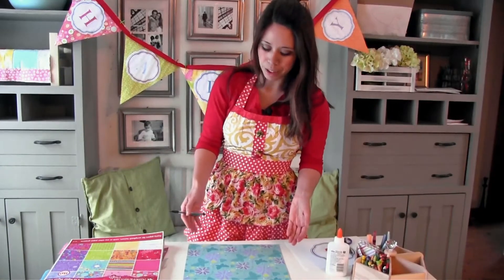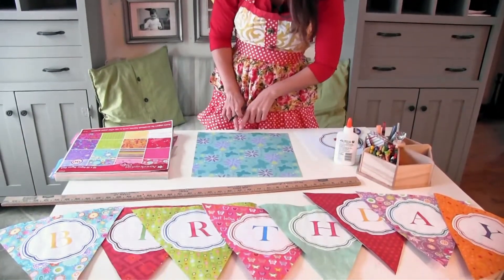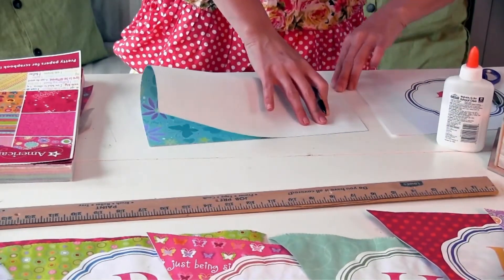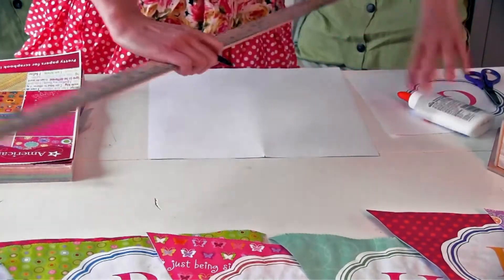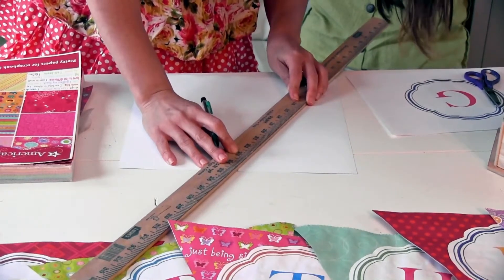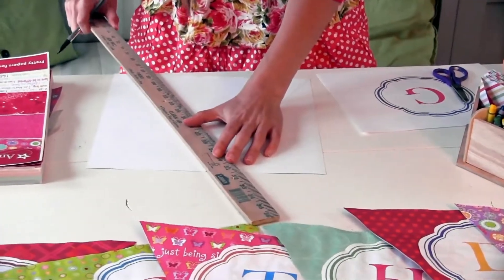The first thing we need to do is identify what is the top of the paper if it has a direction. So this is the top here, and then we need to find the middle of the bottom. The easiest way to do that, as your paper could vary slightly, is just make a quick fold right there. We get that little crease, mark it with a pencil, then take a straight edge and draw a line here and over here — same thing. Once we get one of these done we can use it as a pattern for the rest.